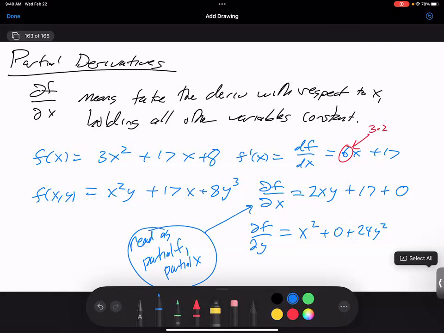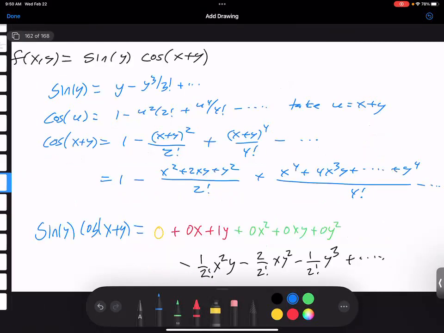And then something for you to think about is you can go back over here and try to figure out how these relate to derivatives. And then you have to figure out what we think the second derivative should be. And then we have different orders. I can take the derivative with respect to x. I can take the derivative with respect to y. Does it matter if I take the derivative with respect to x and then y? Is that different than taking the derivative with respect to y and then x?